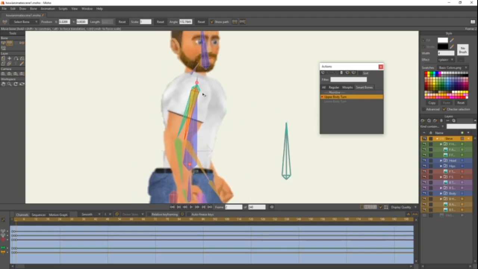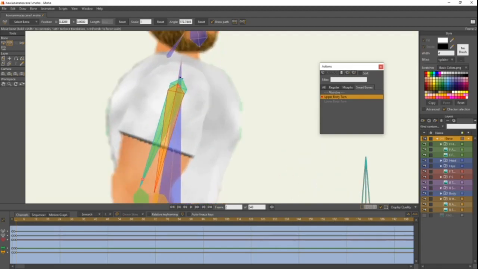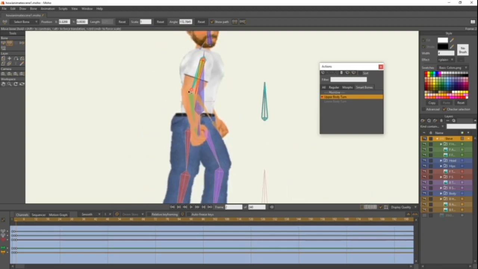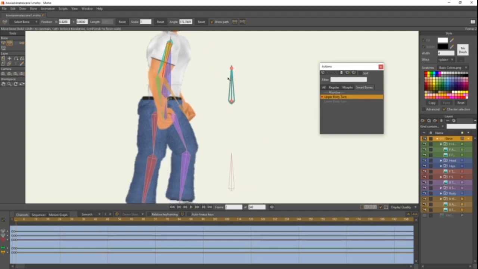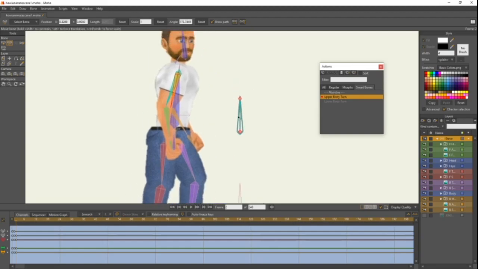And you can see if we didn't color the bones, it would be kind of hard to see which bone we're working with. So that's why we colored the bones before we did all this. Also we're gonna come over here to our upper body turn bone, click in the middle, hold shift, and drag it clockwise until it's a straight line going to the right.